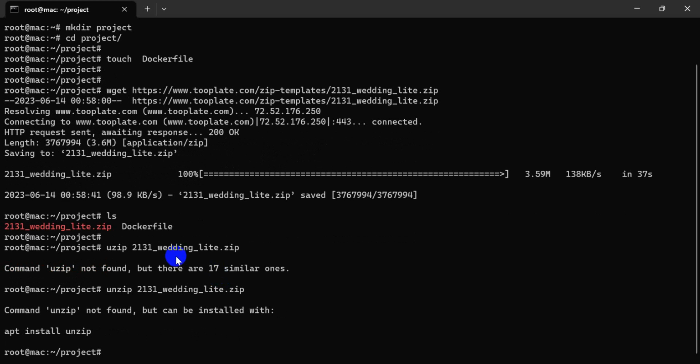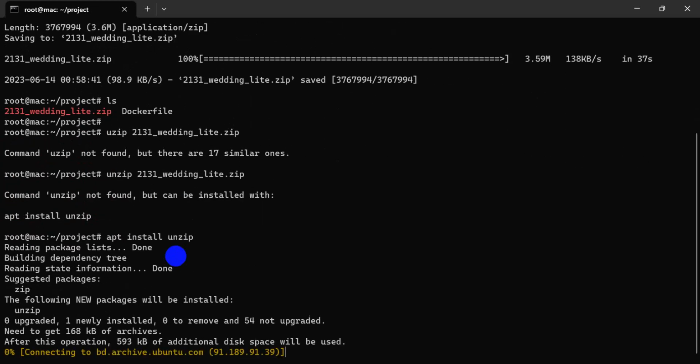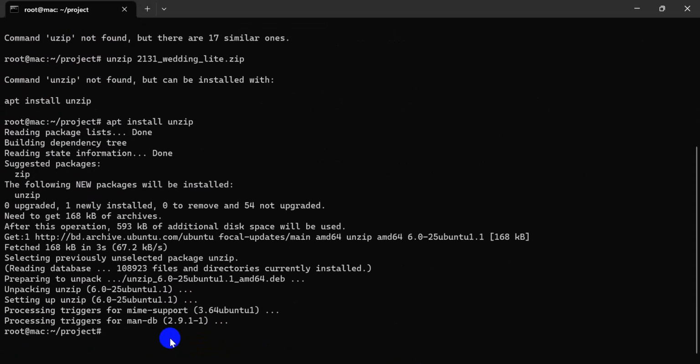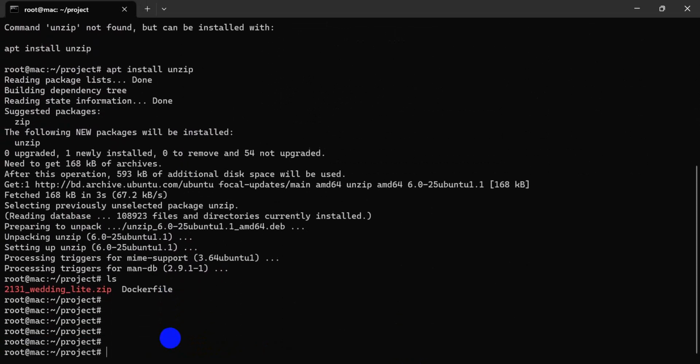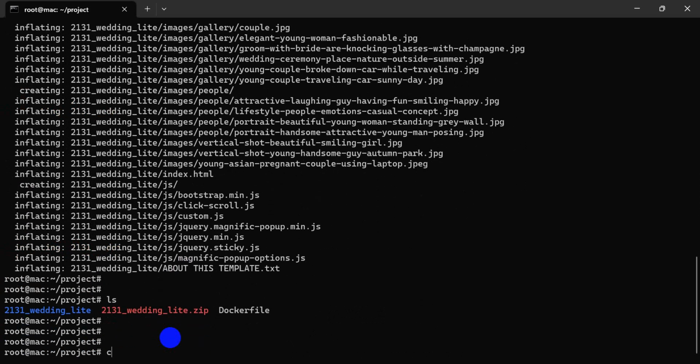We must install unzip. Now unzip is done and our file is unzipped.